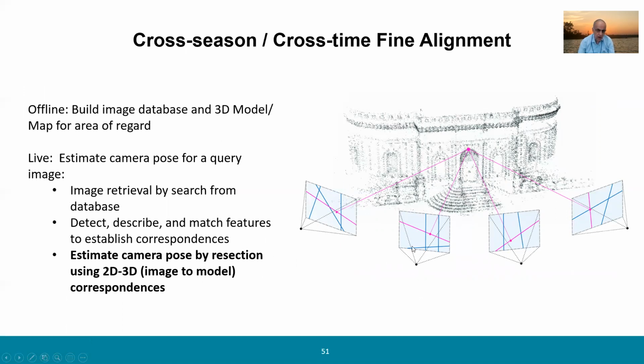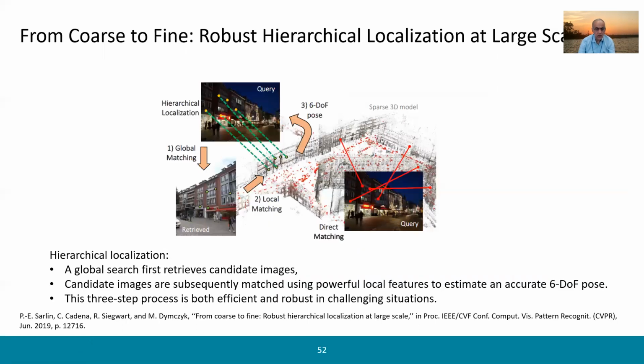And given all these point correspondences, to do this bundle block and build this map, which calculates exact pose and the 3D point cloud and all, there's a very popular technique out of UNC called COLMAP, which a lot of people use, as you'll also see in a few minutes. So the first paper I'm going to talk about was by Sarlin et al., From Coarse to Fine: Robust Hierarchical Localization at Large Scale. It was presented at CVPR in 2019.